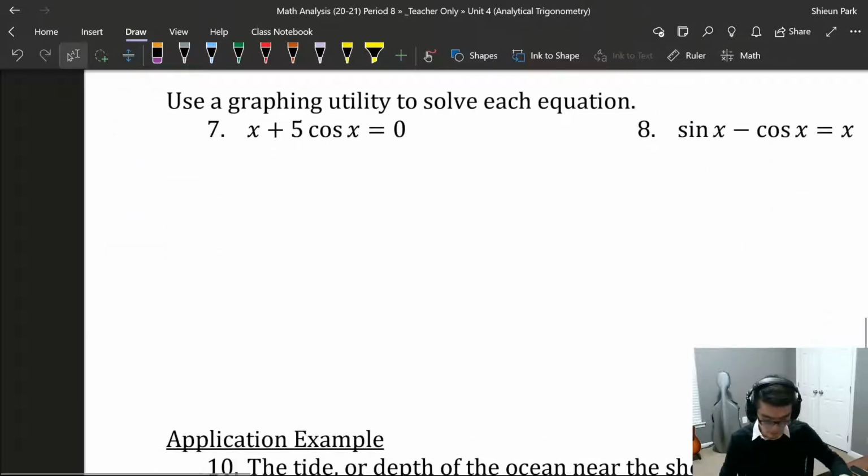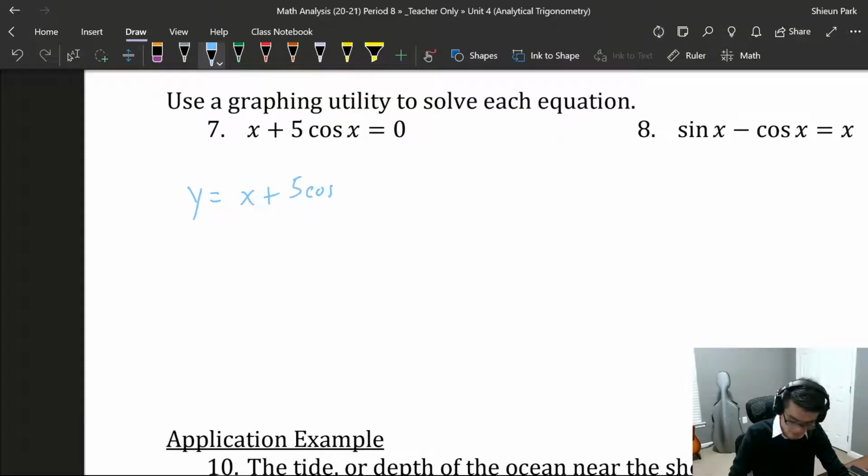All right, number 7, great example here. How do we solve this without using algebra and instead using a graphing calculator? In Desmos, I'm not going to actually show you this, I'm going to explain how this works, because hopefully when you see it, it makes sense. In Desmos, the first row where you're entering data, you want to type in y is equal to the left-hand side. Then in the second row, you type in y is equal to the right-hand side. You type both of these equations into Desmos, you get a graph.